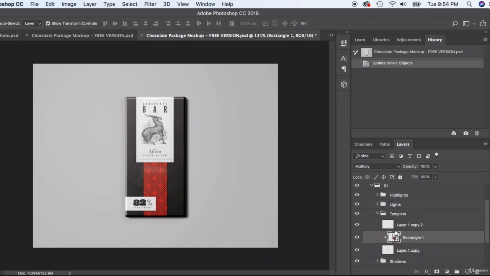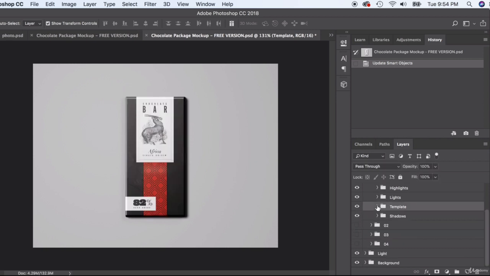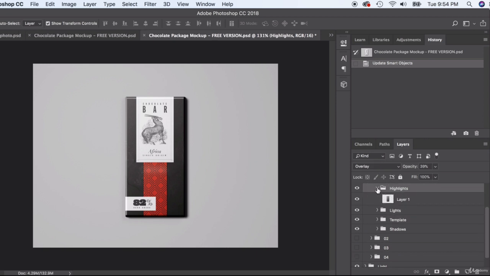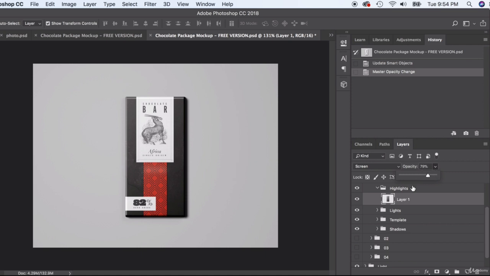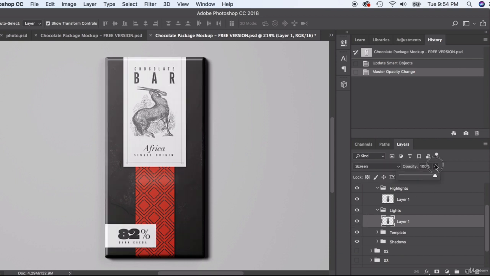I'm here in this folder system. I'm in mockups, I'm in the template. This is the layer that we just modified. I'm going to uncollapse that, and find lights and highlights. This is where you can mess with the lighting. I like to toggle to see what I'm doing here. I'm going to reduce the opacity. I don't want so much glare on mine because it's not going to be a high gloss finish. It's going to be a matte finish and a linen finish. So I'm reducing the light, and you can toggle it to see the effect. This layer has a huge effect. So what I can do is reduce the opacity on it, to have just enough gloss to show a little lighting on the mock-up, but not enough that it looks crazy shiny.